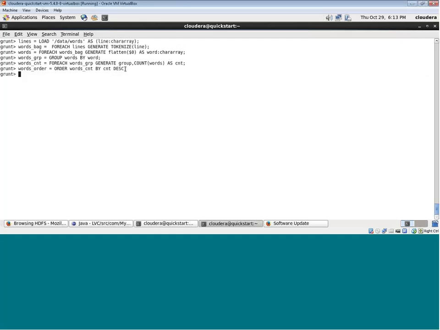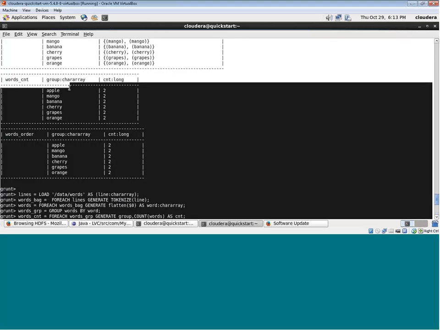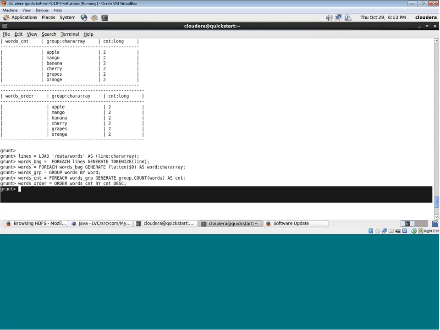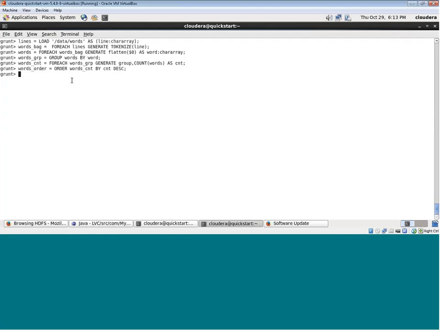By the way, one important point to notice is that even if I have written these 6 steps, nothing has been generated. No MapReduce program has been generated here. Yes, Vishal, I'll be doing that. I am just going to do that. But I just wanted to show you that no MapReduce has been generated here. Now see, we have executed it in MapReduce mode, so it is going to execute the entire MapReduce program in a distributed way to process data in HDFS. It will take some time. So we will just do dump of words order.